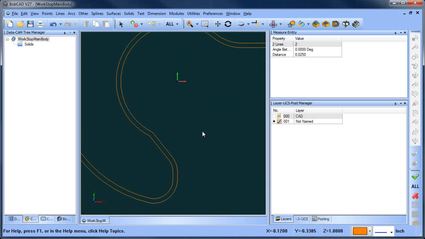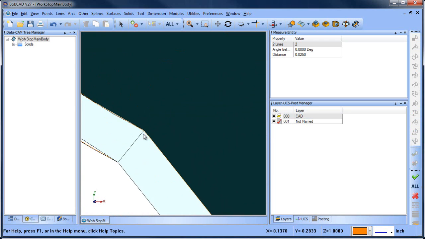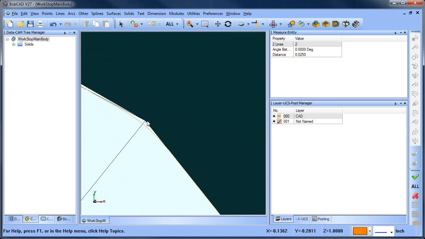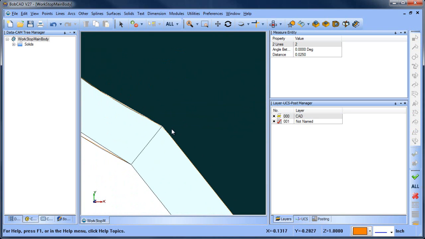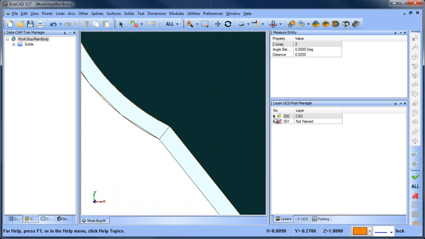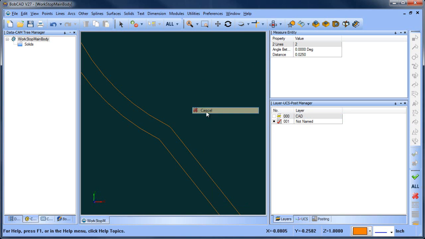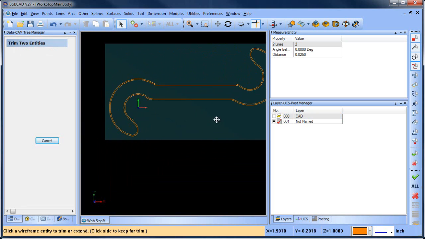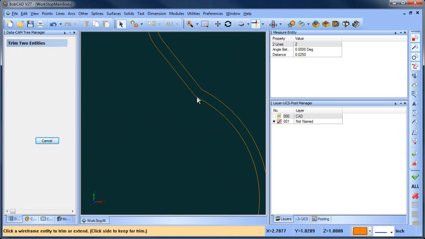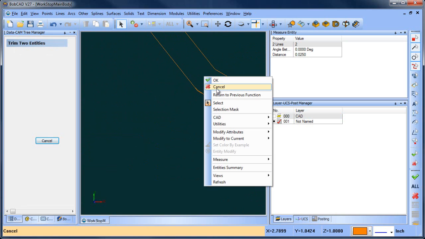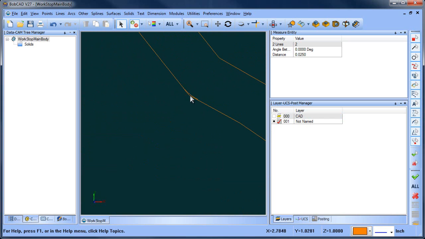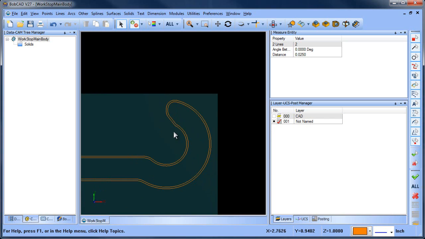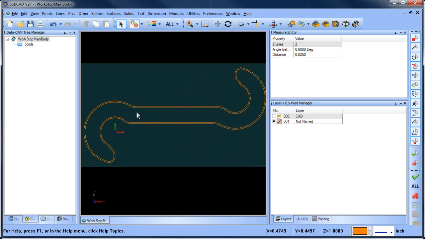Now that should work for the most part. The one thing you'll notice here is that it's getting rounded over in this section here. For whatever reason, this kind of comes to an angle instead of it being radiused over. I don't know how critical that is, whether that's within tolerance or not. If it is necessary, we can come in here and delete that radius, and then we can trim these two up so that it comes to a point. But again, it just depends on the tolerance of what you're working with, whether that's critical or not. Maybe they wanted it rounded and didn't know how to model it that way. I don't really know, but I'll make that adjustment in the wireframe.